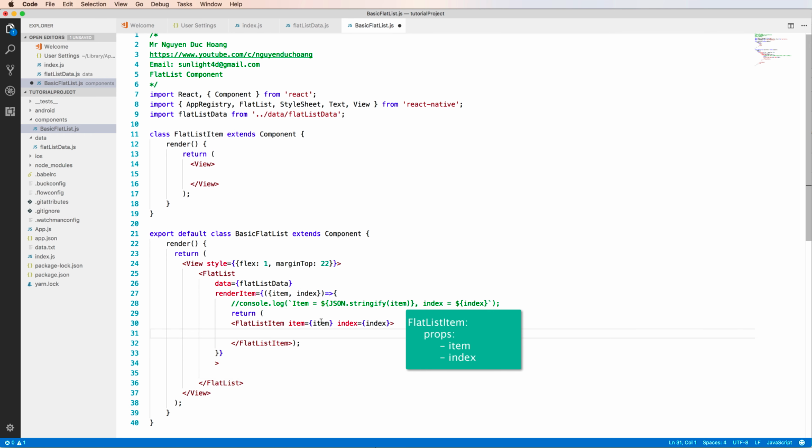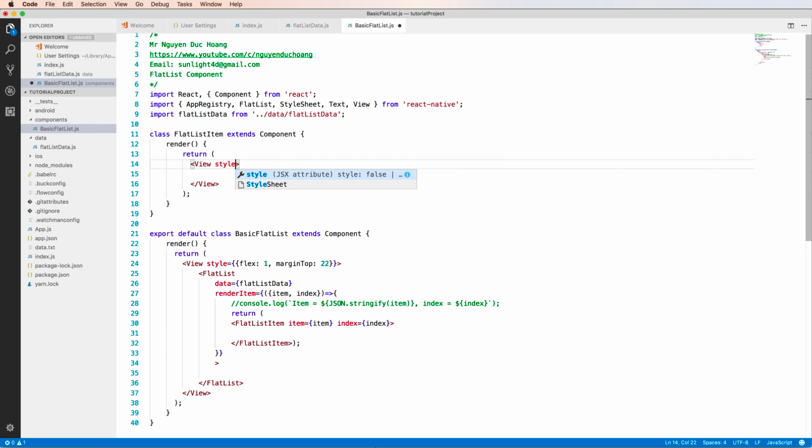To repeat, we have two props that I have just defined: we have index, we have item, and these are properties of FlatListItem, self-defined properties. Yes. So please you can use them inside the FlatListItem.